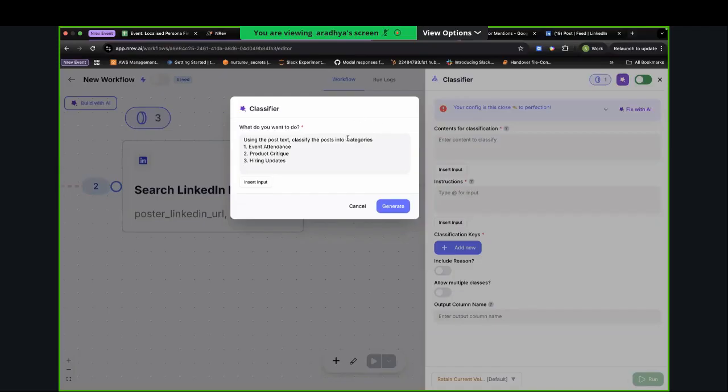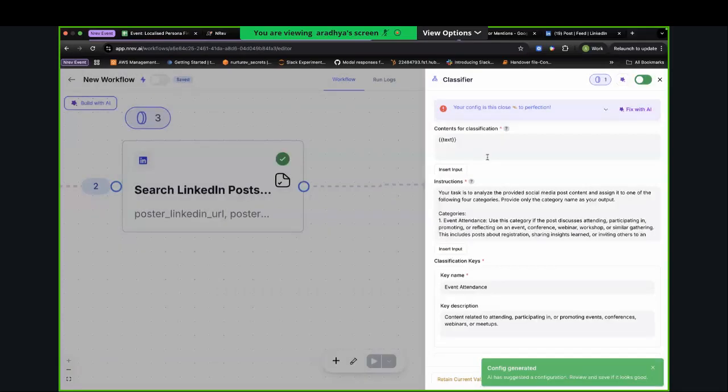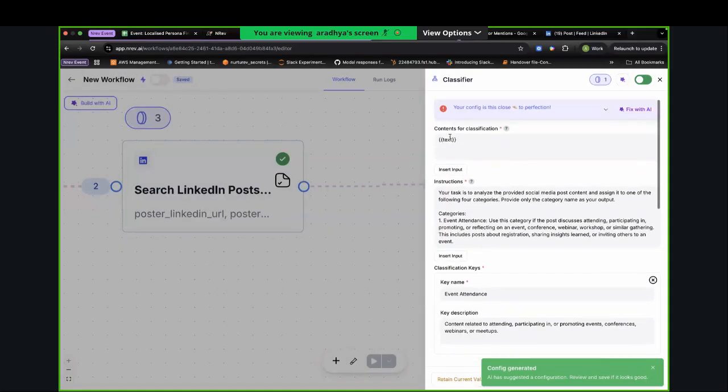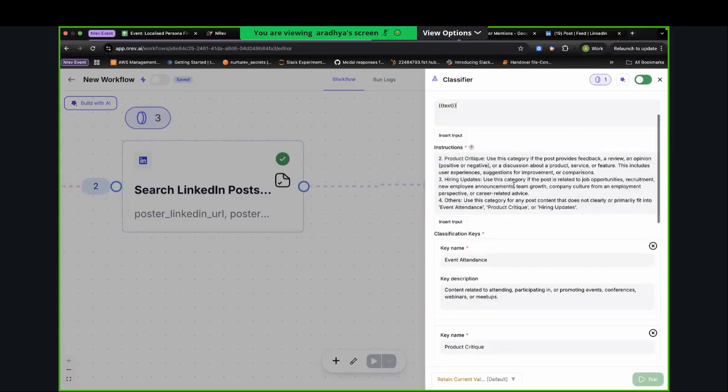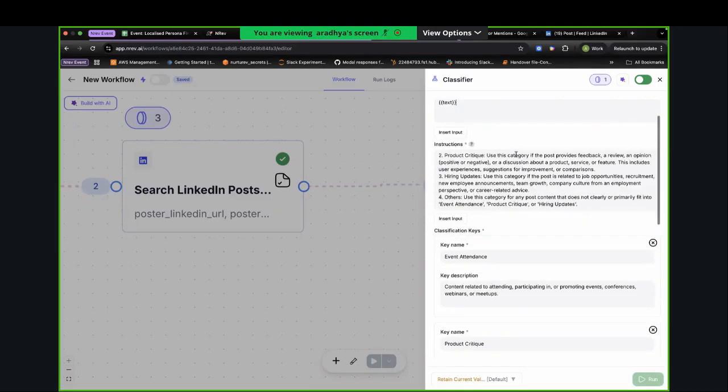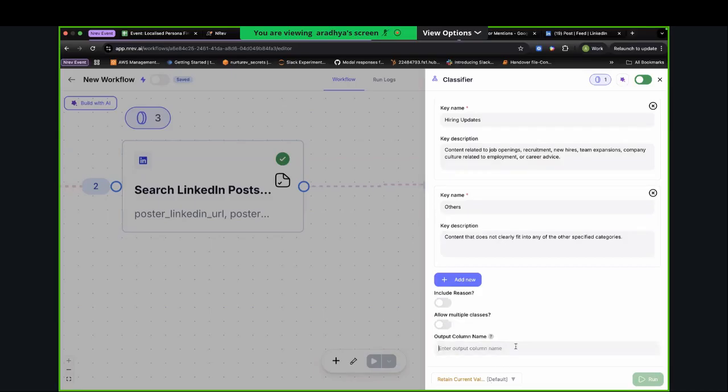Number 4, others. Keep the prompts detailed. Yeah, so it's mentioned the contents for classification, written a detailed prompt, and even created the classification keys. So here we can just declare the name as post type, and that's it.